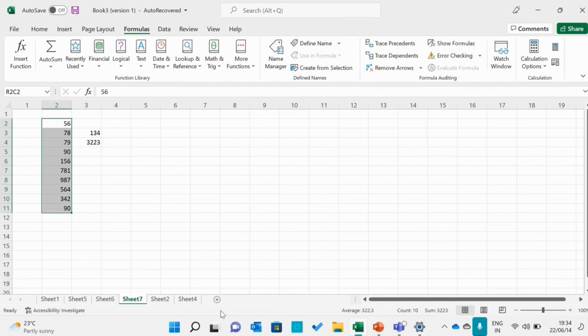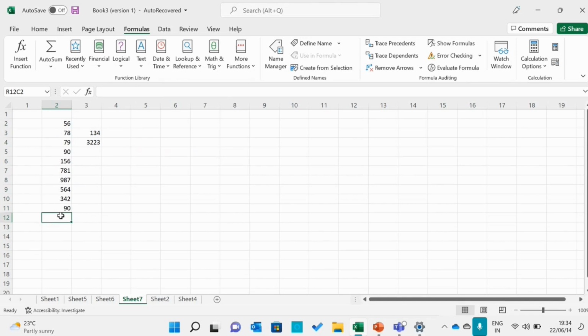Now one way to check is to select all of them together. In the bottom taskbar, you will see that it is written Sum 3223, Count 10 and Average 322.3. So you get the sum of the selected cells as well. It's not that you always have to use SUM here, but it's always better to use a formula whenever you're adding a group of numbers, right?